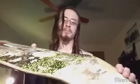And on the nose, the rocker is medium rocker. It's pretty rounded on both. Not really rounded rocker, but it's pretty rounded. It's not real rigid either.